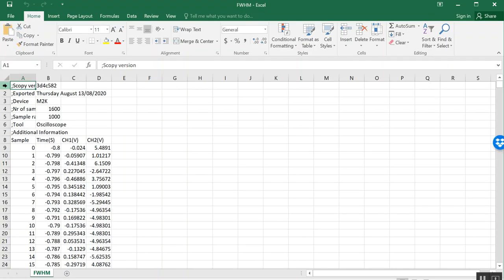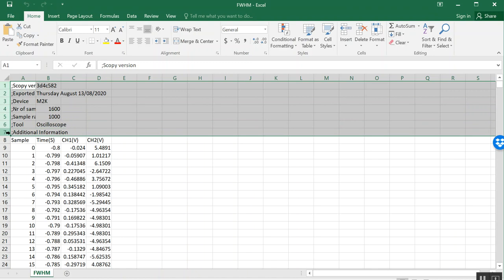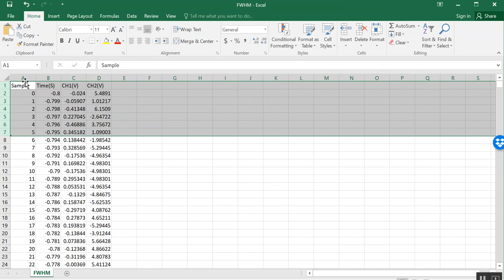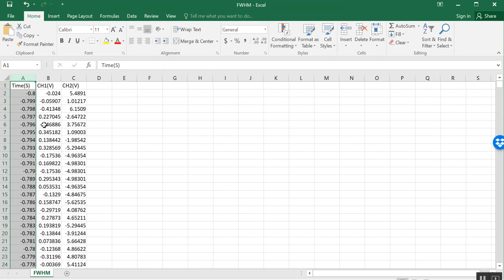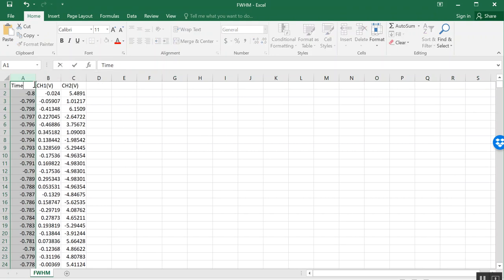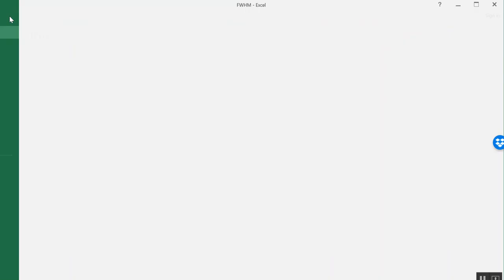And again, this is a perfect thing for Python to do. Okay, that looks good.